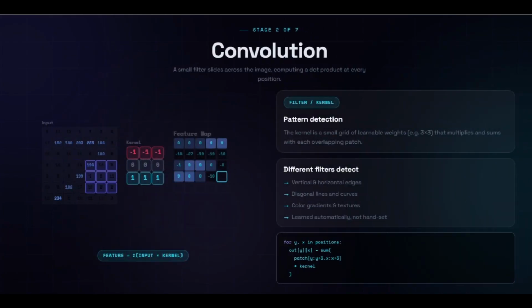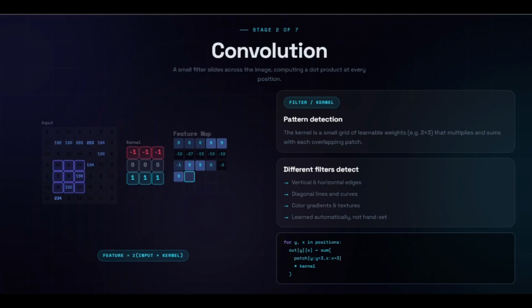This is where the magic begins. The convolutional operation uses a small matrix called a kernel or filter. Imagine taking a tiny 3 by 3 window and sliding it across the image. At every position, the network multiplies the filter values with the corresponding pixel values and sums everything together. This operation is called a dot product. The output tells us how strongly a specific pattern exists in that region.